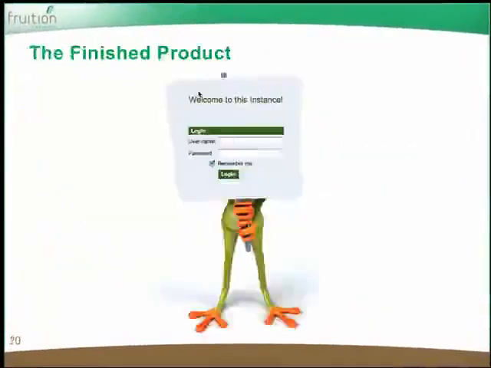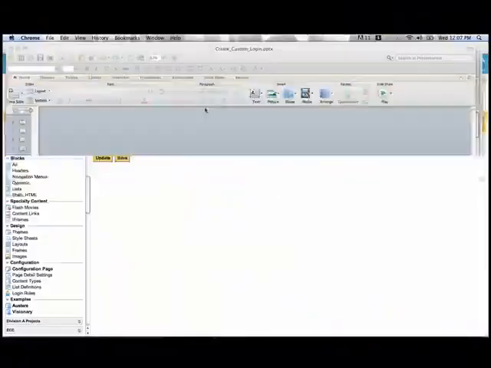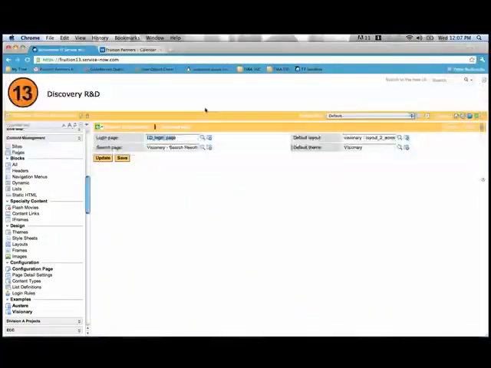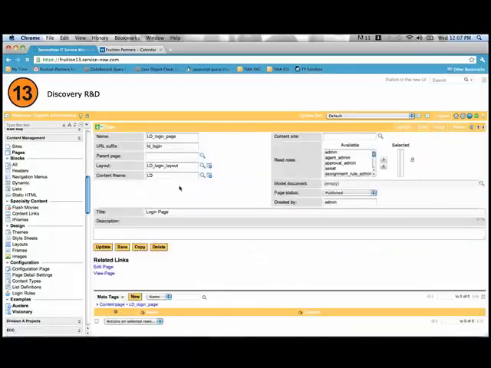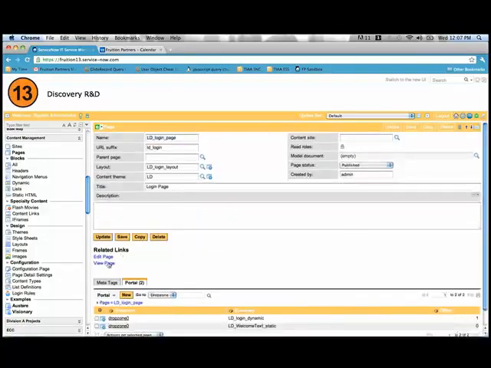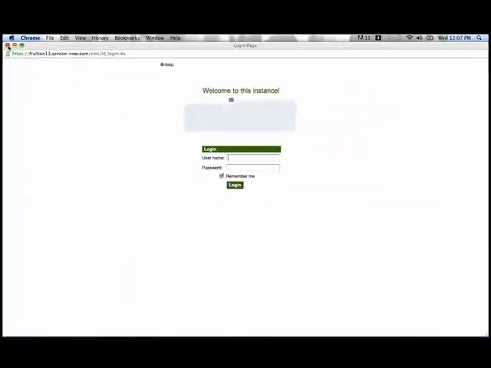Okay, so now we've taken all the necessary steps. We've built everything. We can go ahead and look at our page right now. To do that, you can either navigate directly to it in the URL, or you can just go to your page. We'll do view page. Give it a second here.